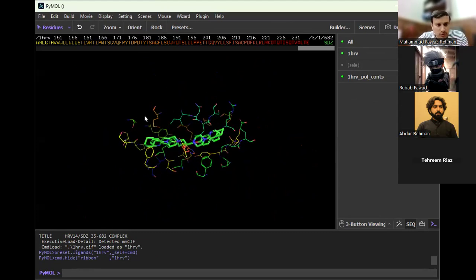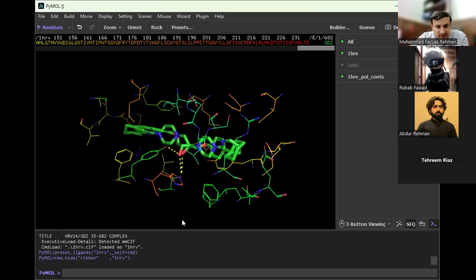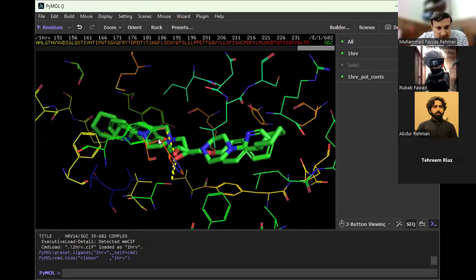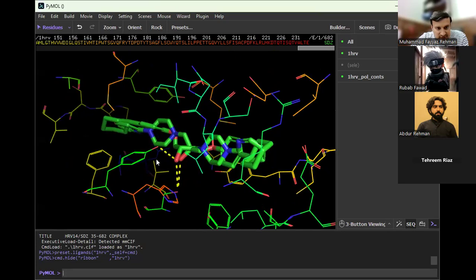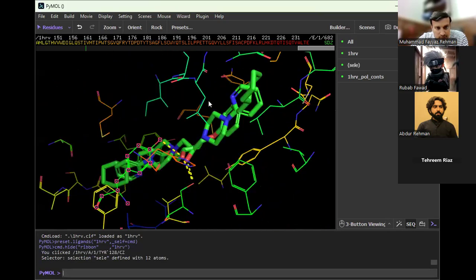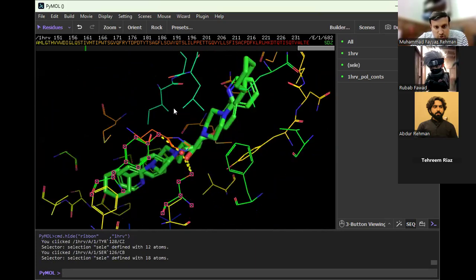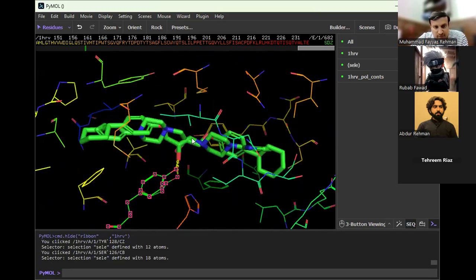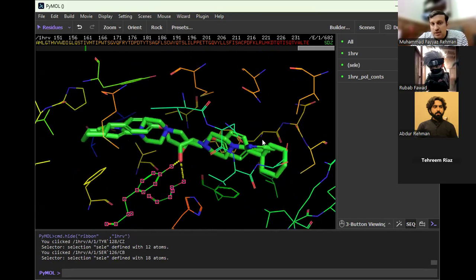Now, if I make it bigger, you can see there are two amino acids, like this one and this one. These two amino acids are forming hydrogen bonds, so they are selected here.